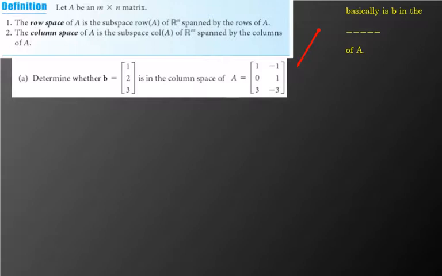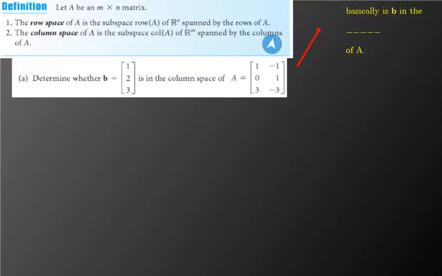All right, so the last 2 things I want to do here, really important honestly, are special subspaces. They are called the row space and the column space. The row space is denoted row of A, and the column space is col of A. The row space of A is the subspace of Rn spanned by the rows of A. And the column space is the subspace of Rm that is spanned by the columns of A. And definitely look at the n and the m. It is important that you see it's different, okay?